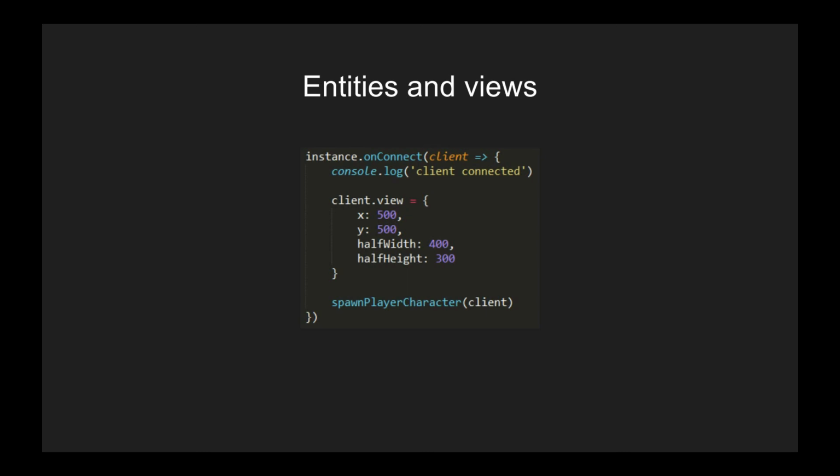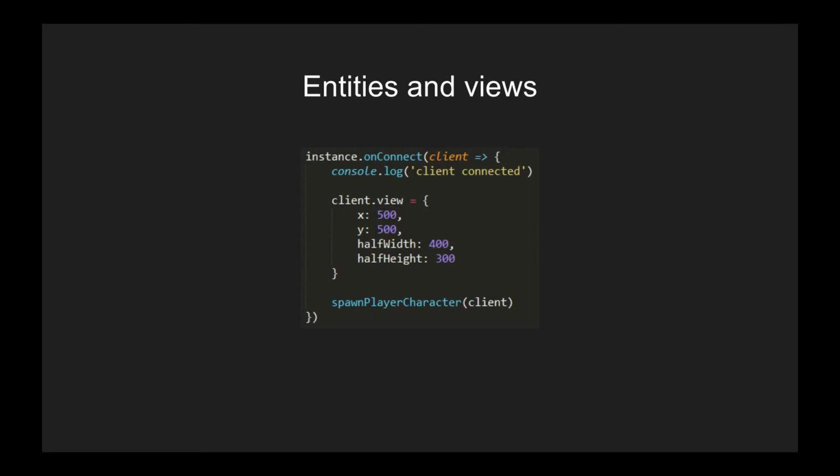Well, here's how we set up a view for a client. And this particular client has a view which is set to a rectangle, or specifically an axis-aligned bounding box, centered at 500/500, and its dimensions are 800 by 600. You can see there, half width, half height. That's denoting that it's a centered object as opposed to set to its top left corner. What does this mean? It means the client will receive data about any entity that enters that view. That previous orc I created had a random position. Maybe it's in there, maybe it's not.